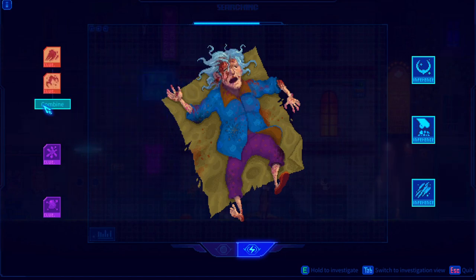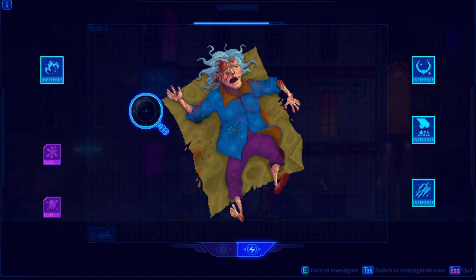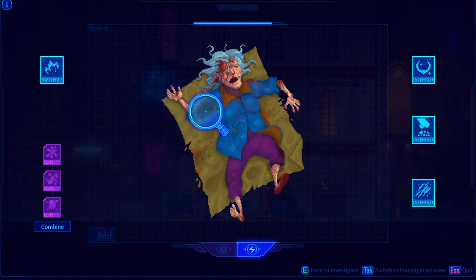Strange shaped wound. There's a strange wound caused by impact of something blunt, most likely the cause of death. So something blunt smacked her in the head, wallop. That might be the last clue on this thing, but I don't like this mode.